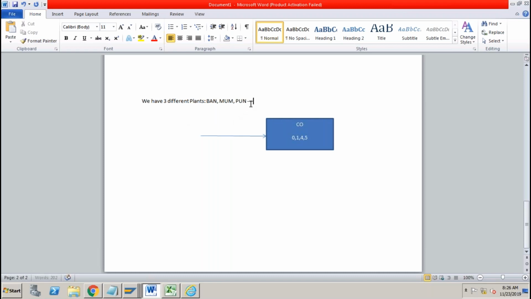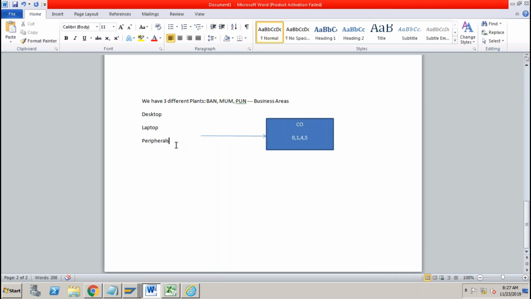I'll create these as business areas. Whenever I want to see reports based on plants, I will go to the business areas. Second, I want to see the product level information. My products are desktop, laptop, and peripherals. I will create these as profit centers.